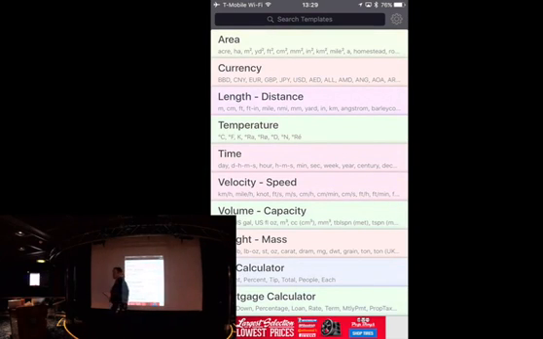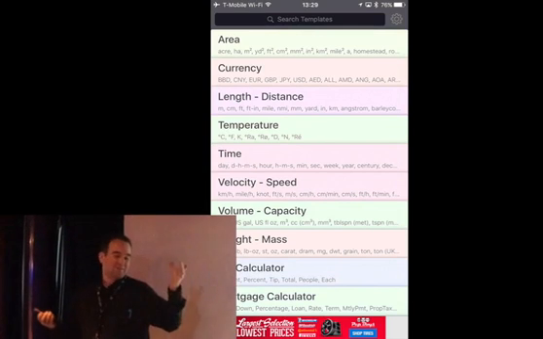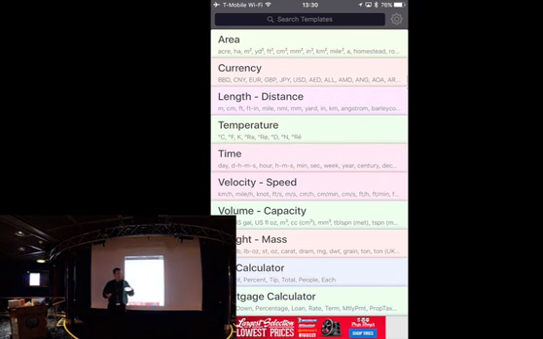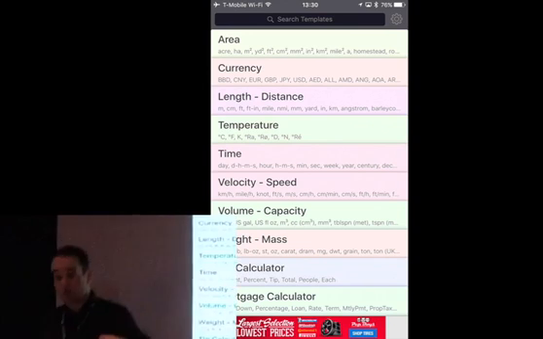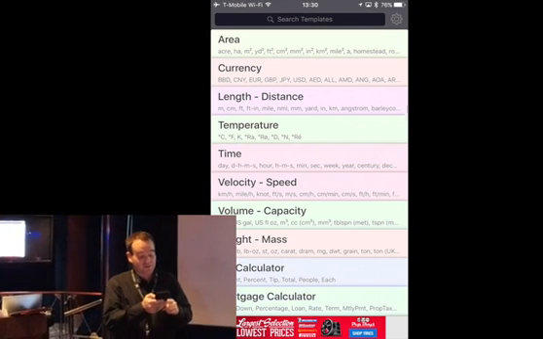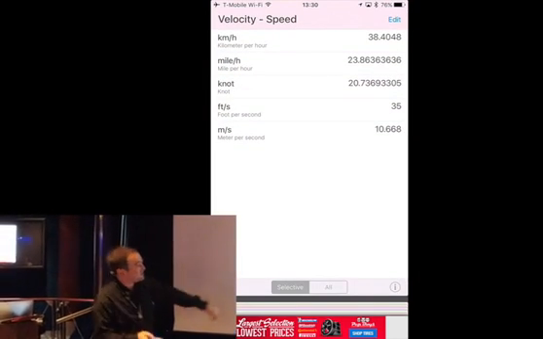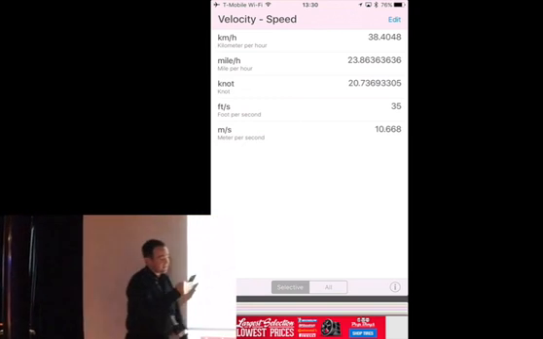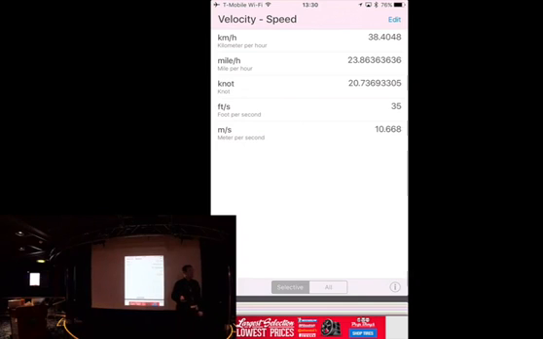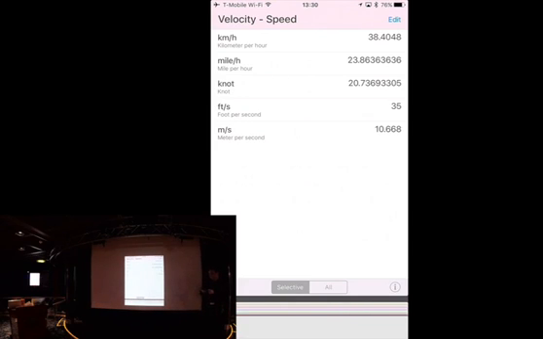So I put it in this app and I figured out that negative 40 degrees Celsius is negative 40 degrees Fahrenheit. Another example is I asked one of the engineers on board, just for my own interest, how fast do the elevators on board move? Now, according to all of your comment cards, they don't. But he told me they move at 35 feet per second. So I typed in 35 feet per second, and I figured out that is 23 miles an hour. And if you'd like to ride an elevator at 23 miles an hour, between 3 and 5 in the morning, you're welcome to ride the elevator at that speed. Elsewise, you're not going to get that speed.